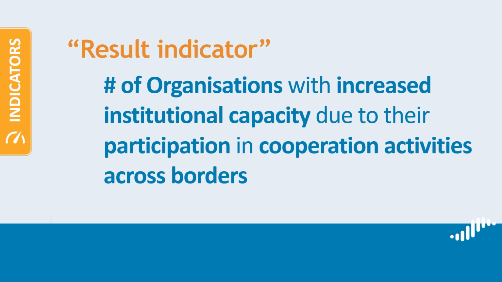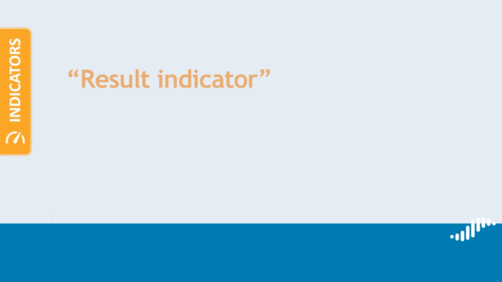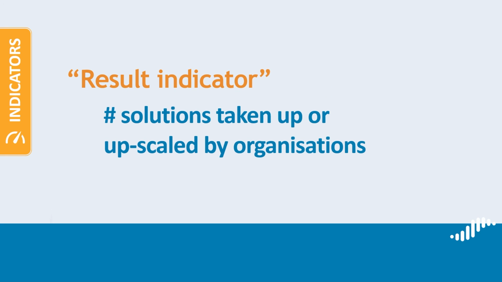The result indicator, organizations with increased institutional capacity due to their participation in cooperation activities across borders, counts the project partners, associated organizations, and any organization outside the partnership that actively participated in project activities and consequently increased their institutional capacity. The result indicator, solutions taken up or upscaled by organizations, counts solutions that are used by at least one organization within or outside the partnership.